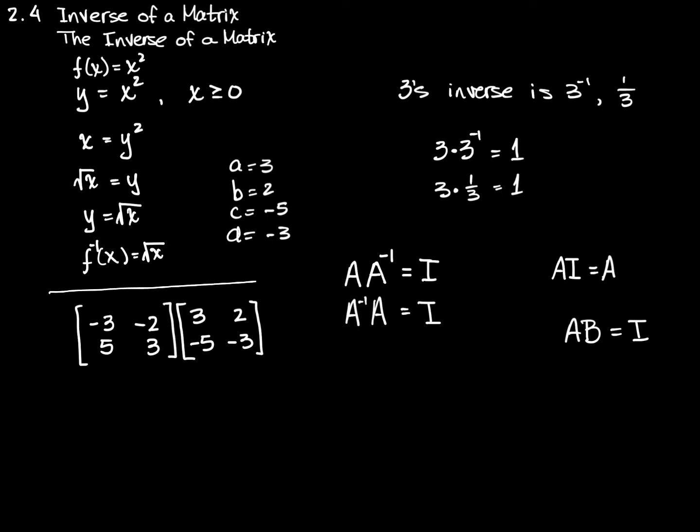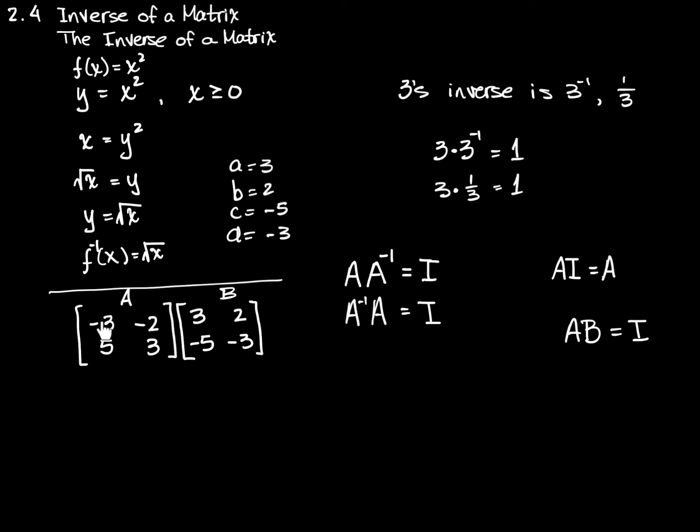We can check to see whether two matrices are inverses of each other by checking that the multiplication of the first matrix with the second matrix, and the multiplication of the second matrix with the first matrix, both result in the identity matrix. So let's do that here. Let's call this A and this B. And let's check to see that AB equals the identity matrix and that BA equals the identity matrix. And if they both do, then we'll know that B is the inverse of A. So let's check that for AB, and then we'll go back and do it for BA.